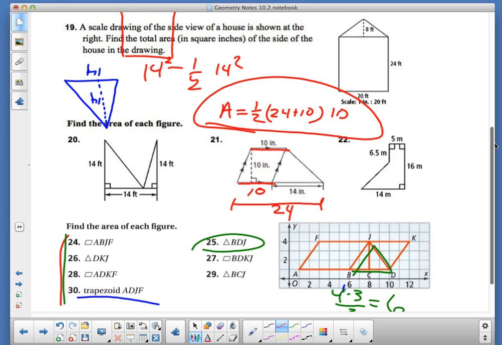Oh, plus base, base, base and base. It's the two bases. Yeah, you do, because that is a trapezoid. Parallelogram, the base is consistent. Remember, in a parallelogram, and this is an example of it, this is a parallelogram, opposite sides of the same measure. And a trapezoid doesn't have to have that. They just have to be parallel.